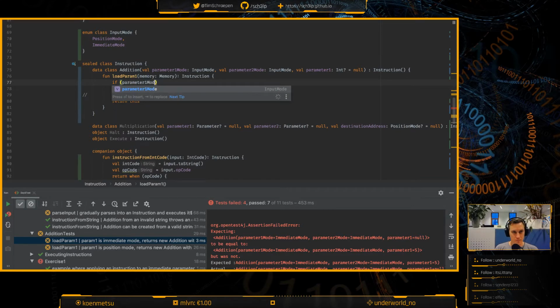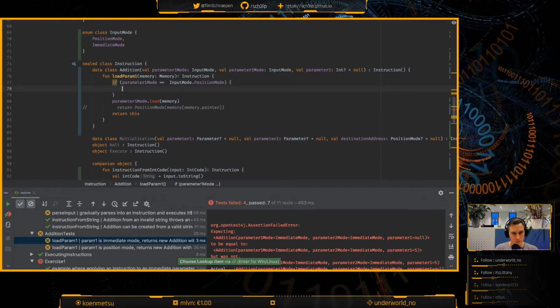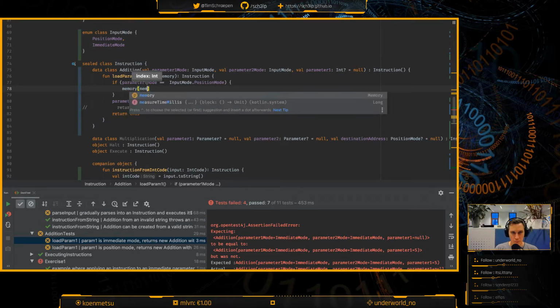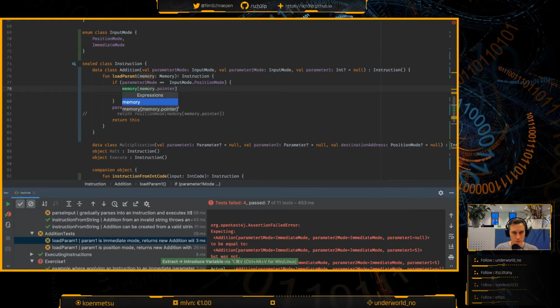So what I want to do is, memory at the current pointer, and then load that thing again. So this returns a what?